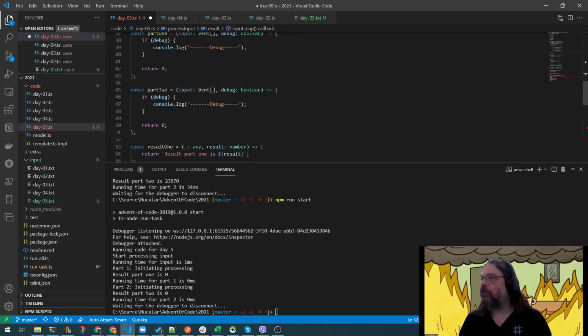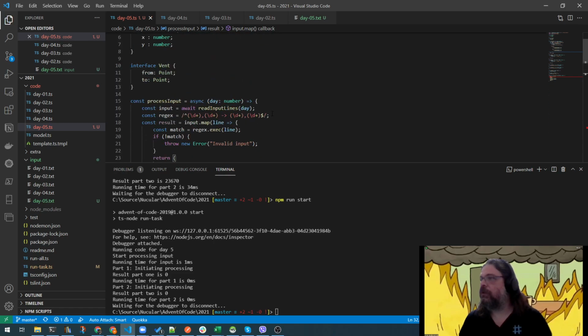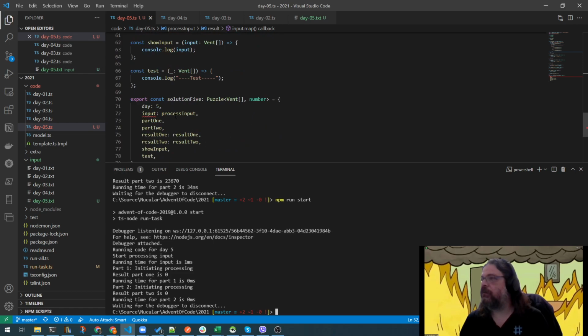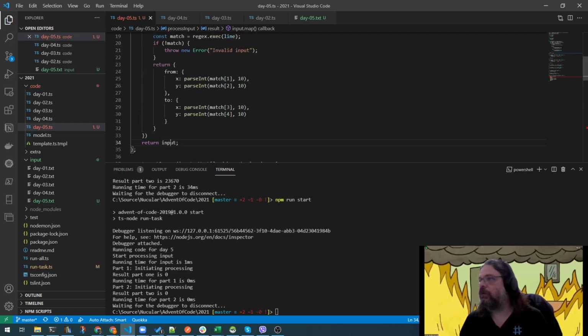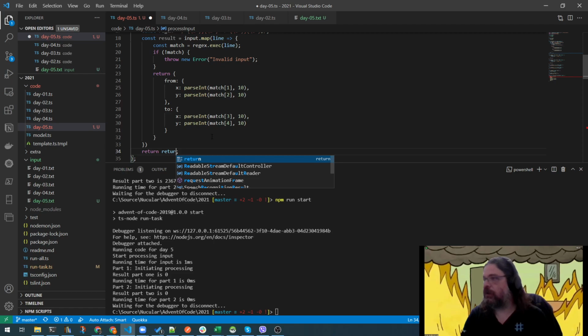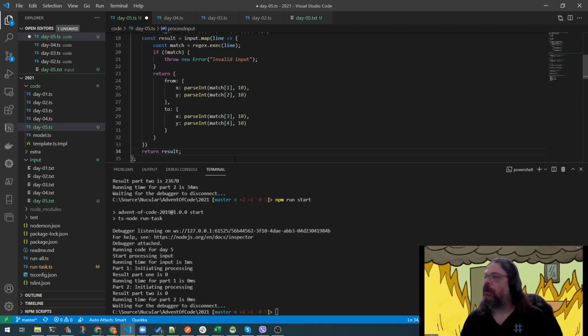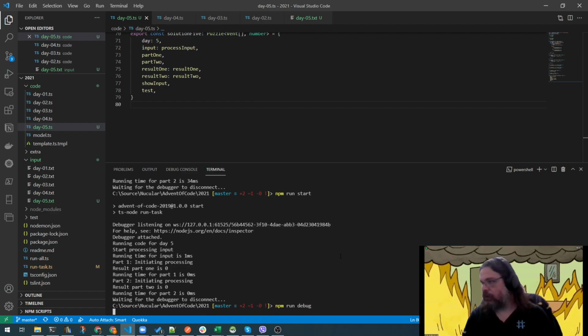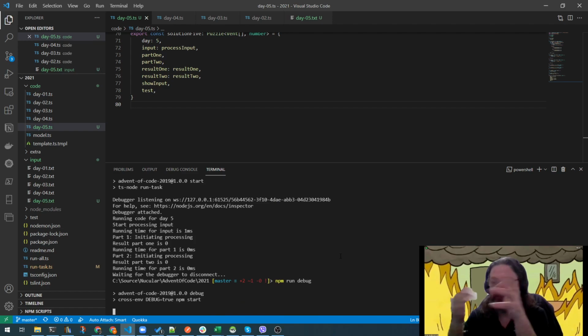So first of all, let's do the debug run and see if this, oh, we need to return not the input, we need to return the result. Let's run this in debug mode so that we can just see what is happening.